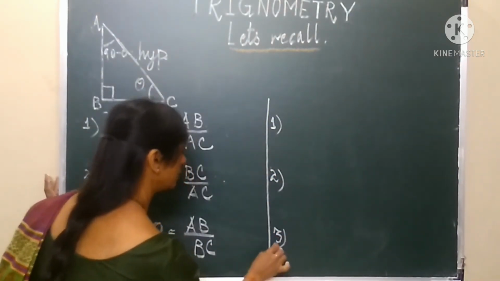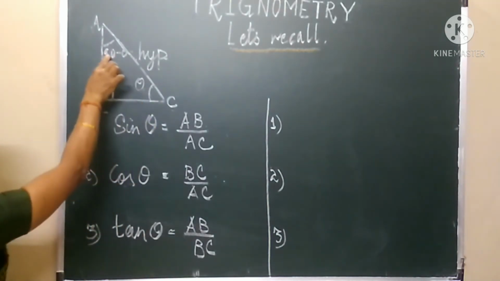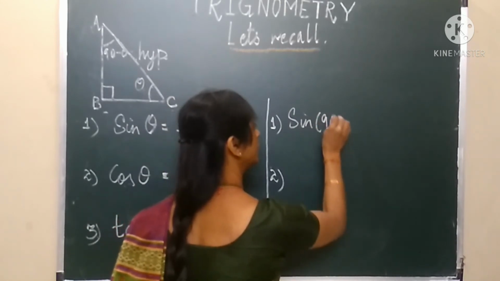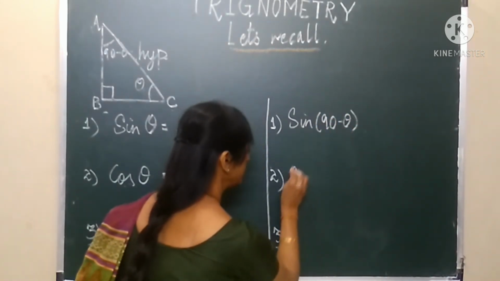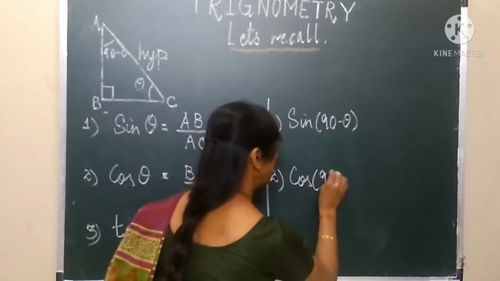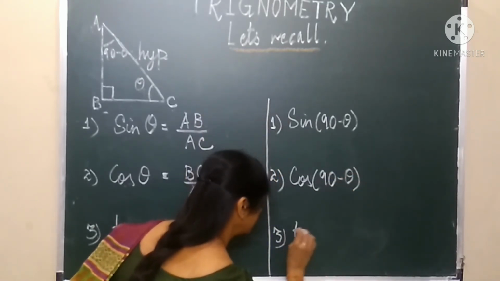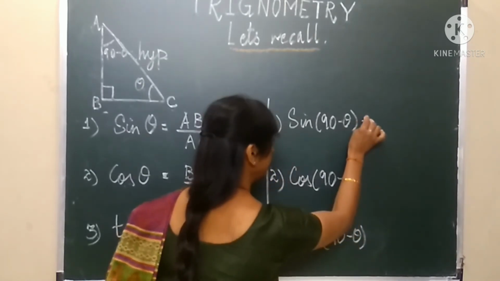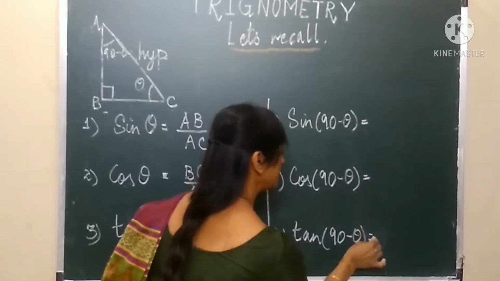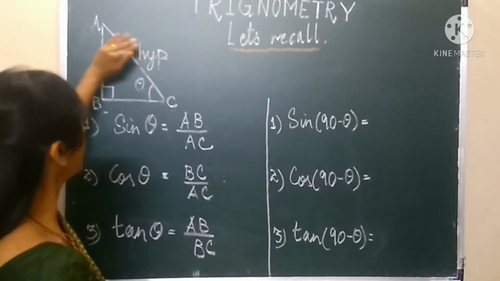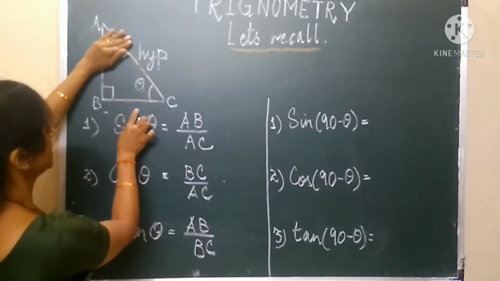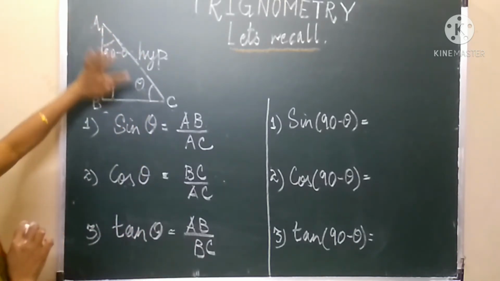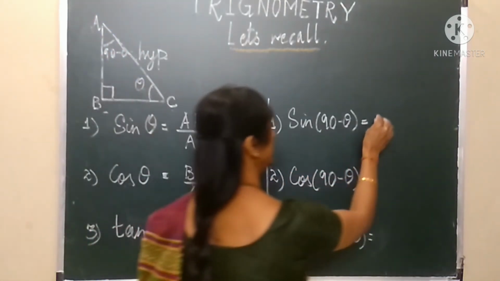The relation. Right? Again, sine of which angle now? 90 minus theta. Sine of the other acute angle, that is sine of 90 minus theta, cos of 90 minus theta, and tan of 90 minus theta. Now let's see what we get, children, using the same general formula. What was sine of any angle? Opposite side upon hypotenuse. BC upon AC.